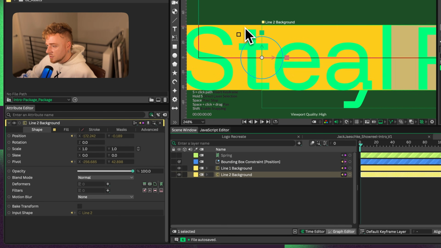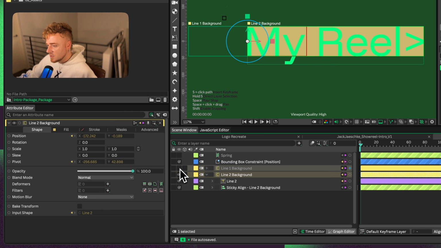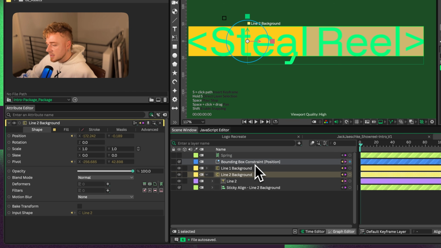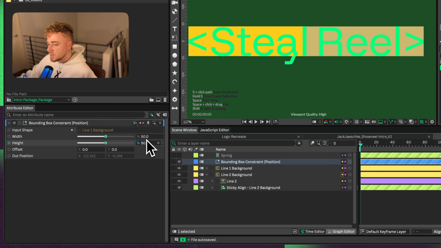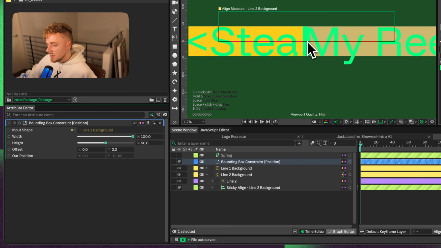So on my line 2, we have set up the pivot on this shape to be here. You can see this circle. If I turn off that, you can see it here. So this is set up to be here. This is the pivot point. Turn line 1 back on. It has constrained itself to the bounding box of this. And when it's set at 50%, that ends up being the center point here. If I move it to 100%, it's pinning it here.